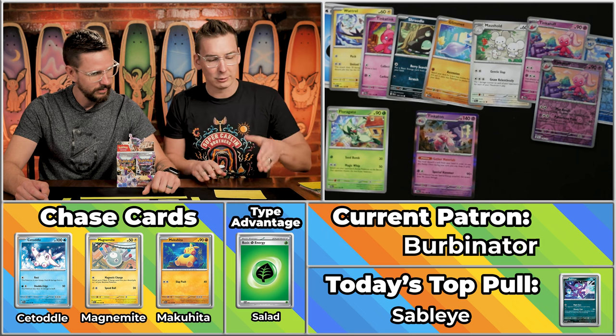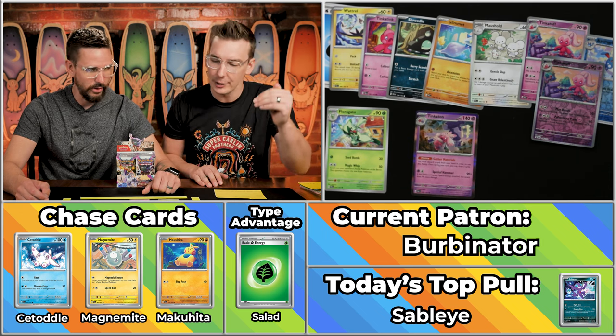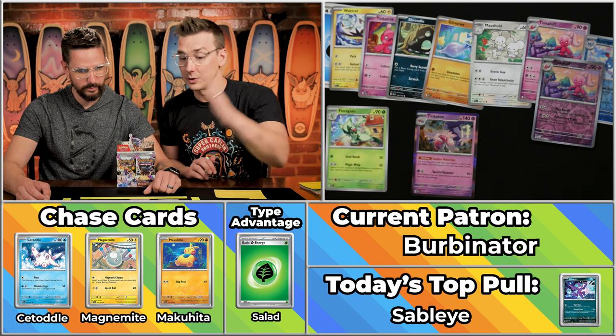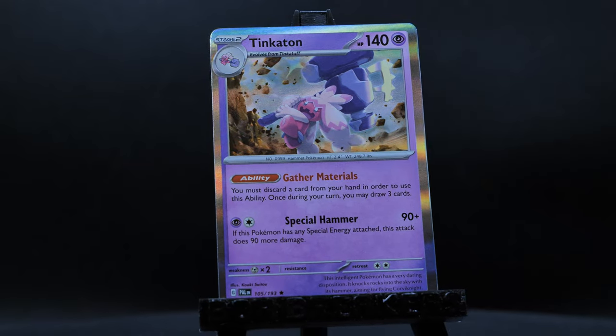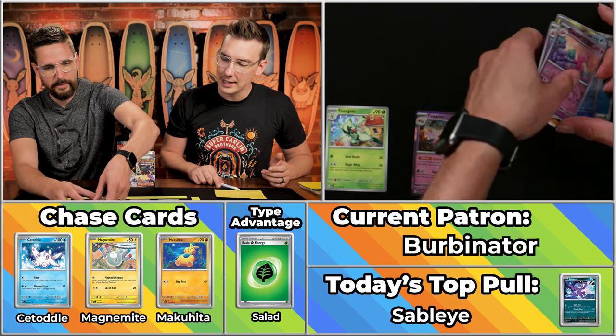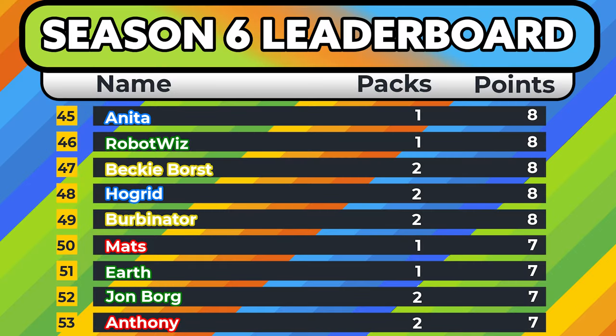I think I forgot to announce who's playing this round. It's the Bourbonator. The Bourbonator is up. So what do we have then? 1, 2 times. So it's a 4-point pack. A 4-point pack. Well, there you go. Better than nothing. And we got a Tinkatink, a Tinkatuff, and a Tinkaton. Well, you got a full evolution line. There we go. And two of one of them.